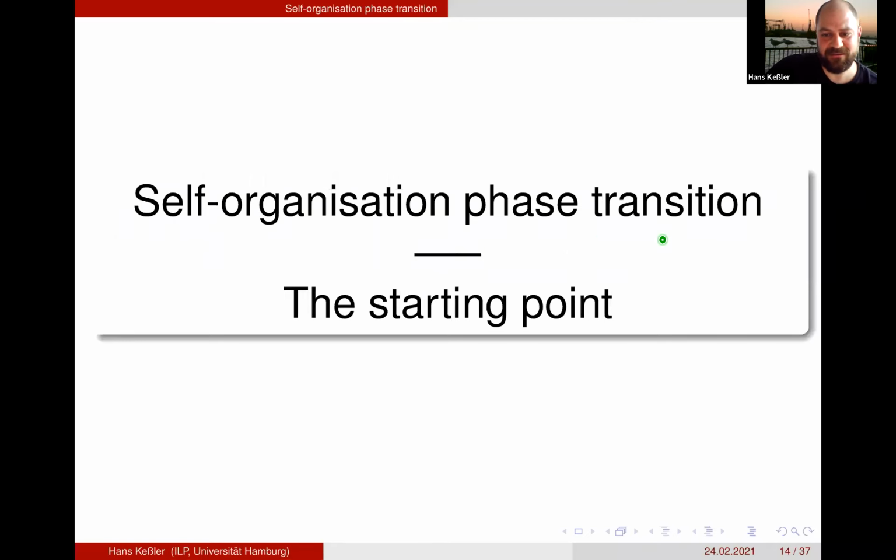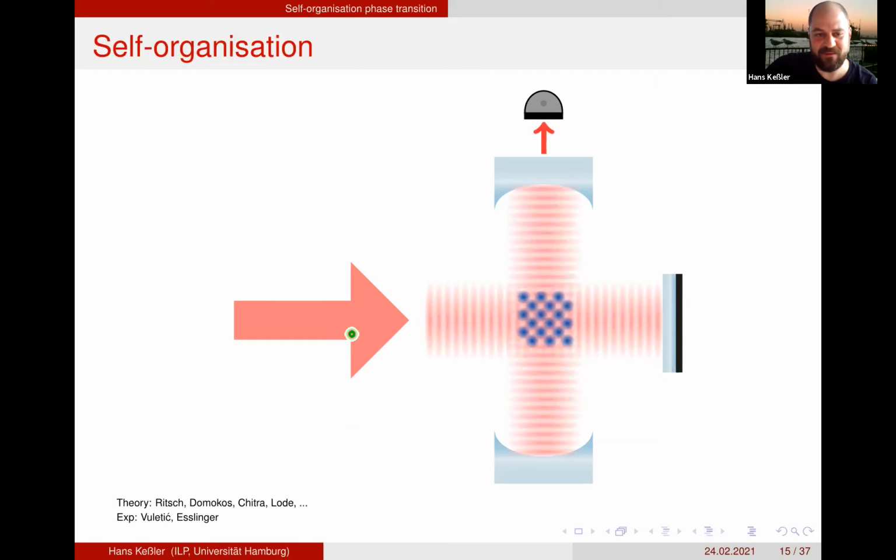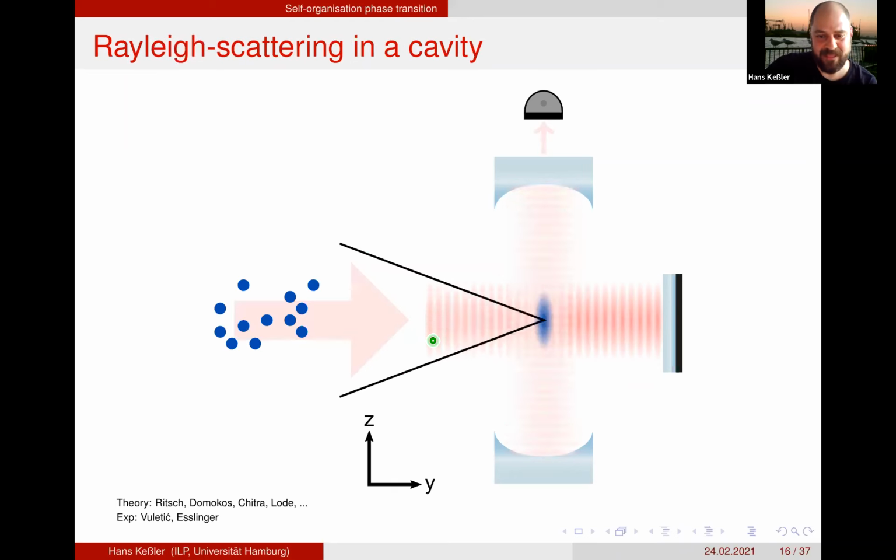The self-ordering phase transition is actually the starting point of the experiment, as I told you. In this slide, maybe you remember you saw already today, we pump our BEC transversely with the optical lattice, then we increase the depth of this optical lattice and the atoms self-organize above a critical pump strength. What basically happens, because we are far detuned from the atomic resonance, is Rayleigh scattering. For a homogeneous BEC, you can think that for each scatterer, you find another one at the right distance so that both scattering events interfere destructively. So the Bragg condition is not fulfilled.